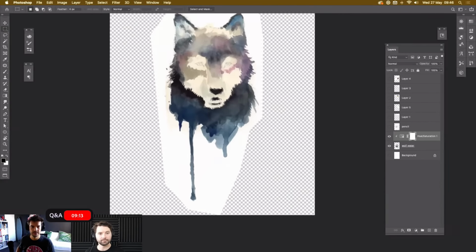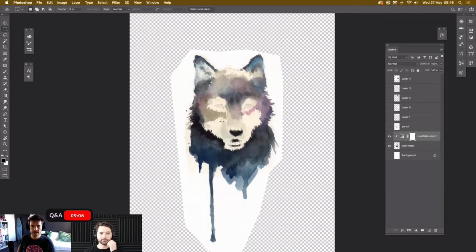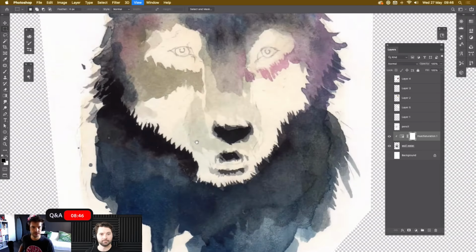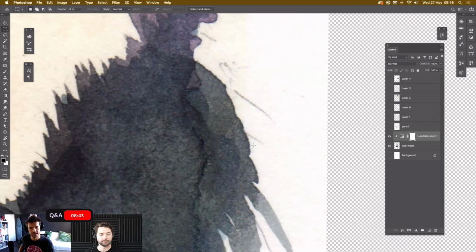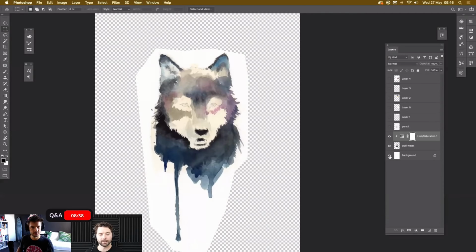And so I'd suggest don't even try with watercolor. Maybe other mediums might be a little bit more friendly to this. There are tools that we're not going to go into because they're really in-depth, specializing in this kind of stuff. There are tools in Photoshop that allow you to get a really refined selection that would make this a little bit closer to being perfect. But the reality is, there's too much information here, and telling Photoshop which pixels to select and which not to select is borderline impossible. So don't necessarily try and do that.